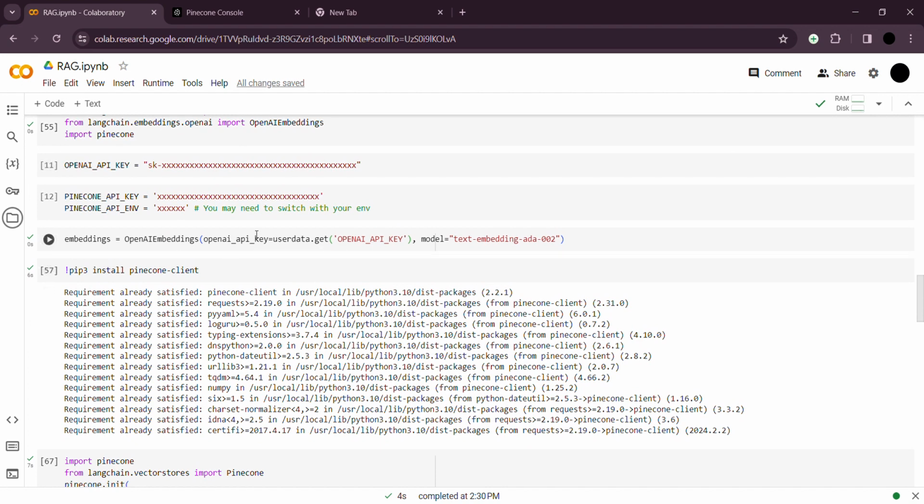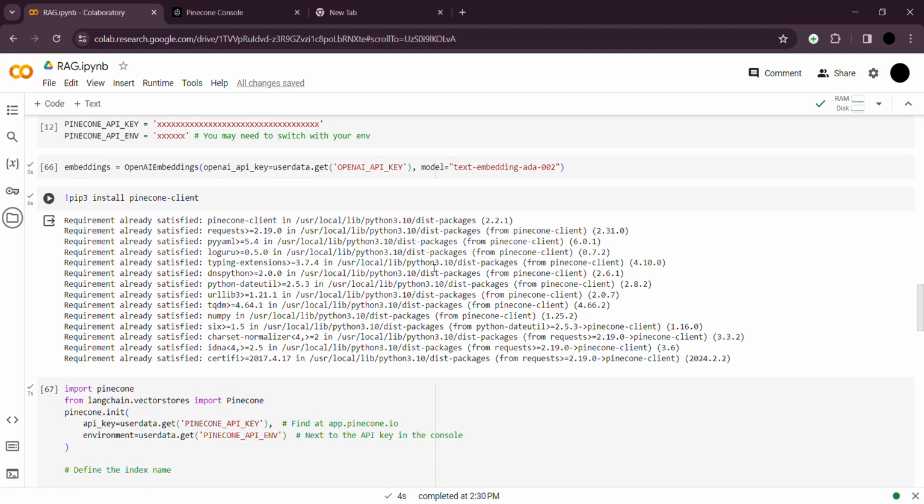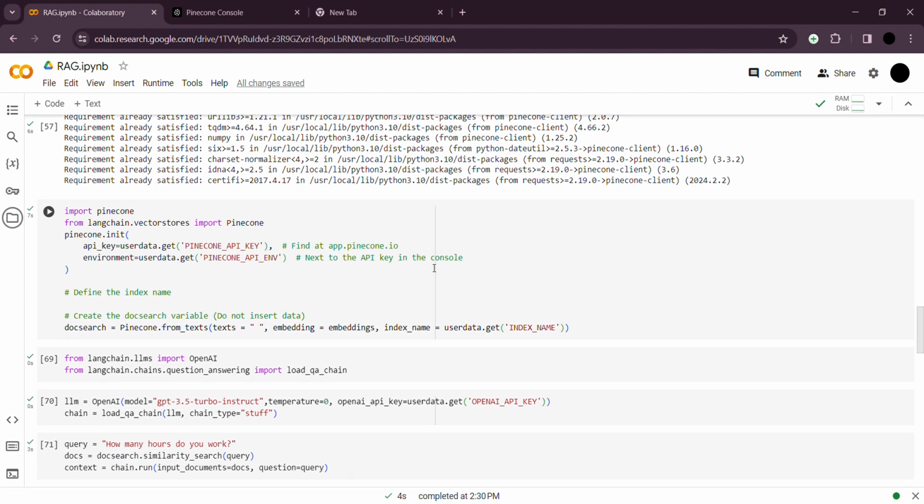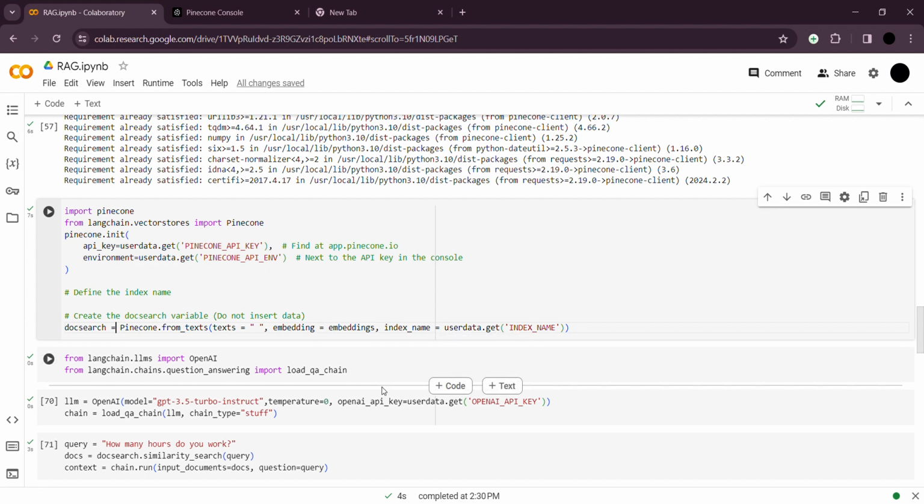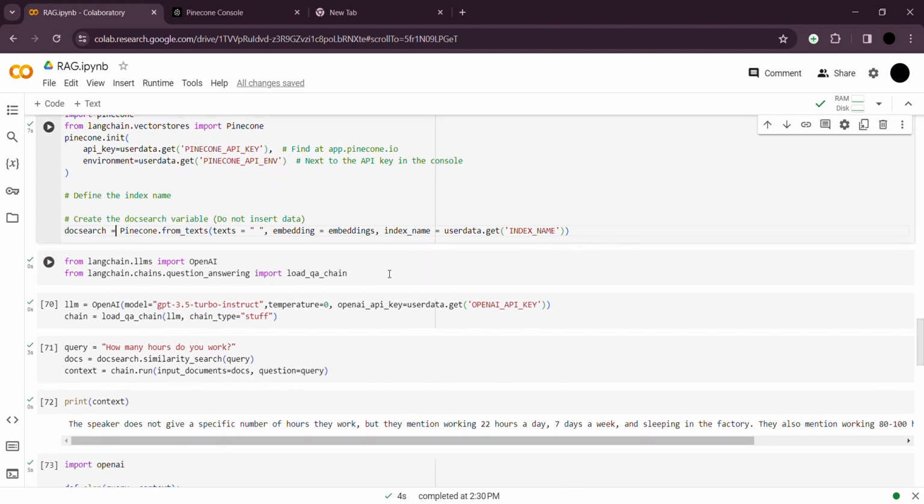And here you can see we are again performing some OpenAI embeddings. We are using the text-embedding-ada model. You can try different models, but it's more or less the same, I believe, when you're working on a very simple use case. Other than that, here you can see we are performing some document search. Pinecone from text. This is just to call it, so I'm giving it an empty text, and then you give your index name that we have added as an environment variable, and you keep going.